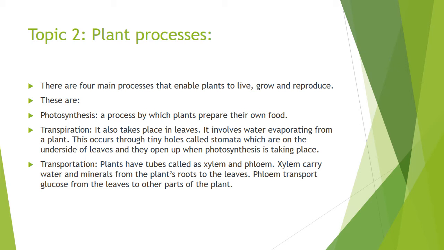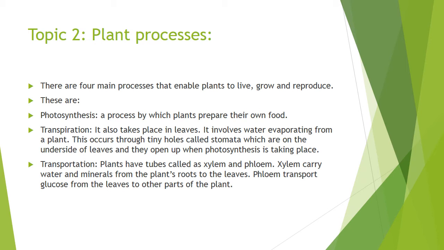Now, photosynthesis. As you people know, photosynthesis is a process by which plants prepare their own food. You people have read in grade 3 that photosynthesis occurs in leaves, and it contains a substance known as chlorophyll. The chlorophyll absorbs the energy from the sunlight which is used by the plant. Fine. So this process we have read in detail in grade 3.